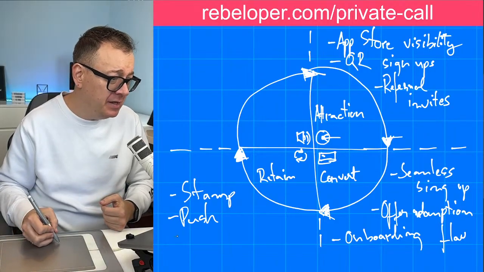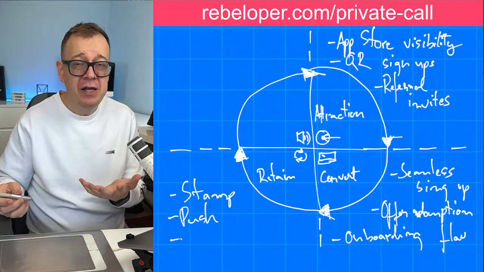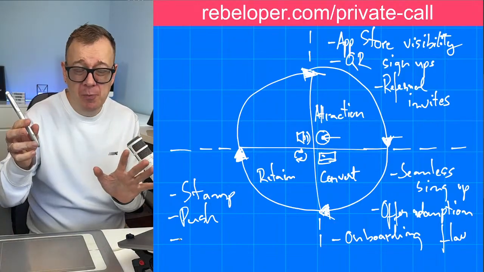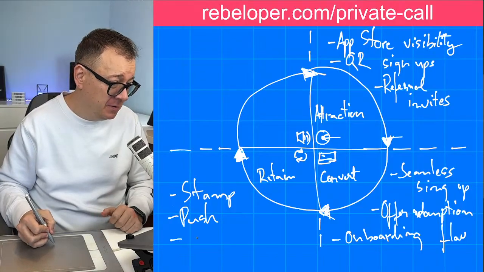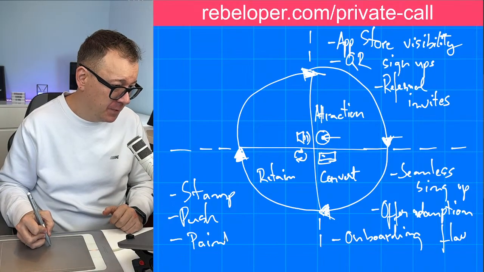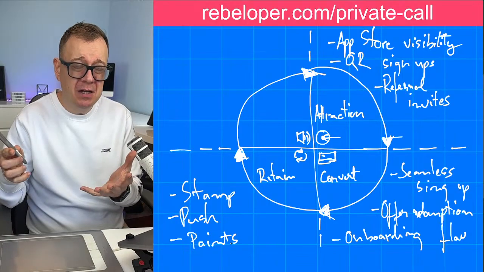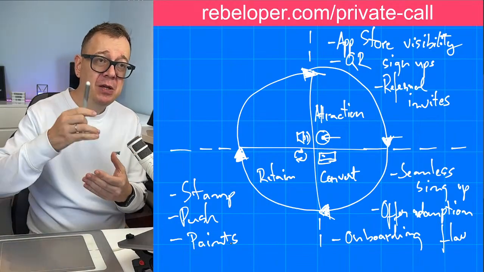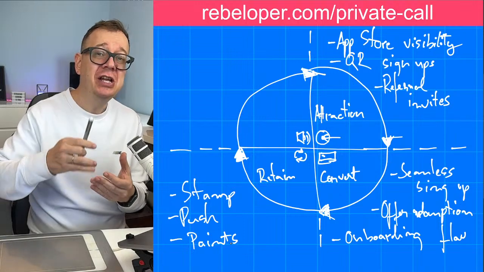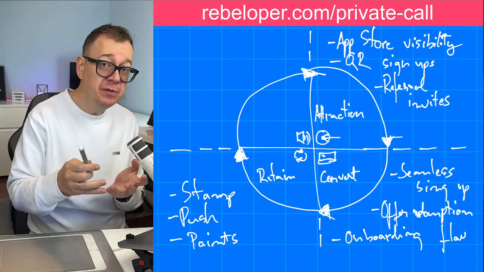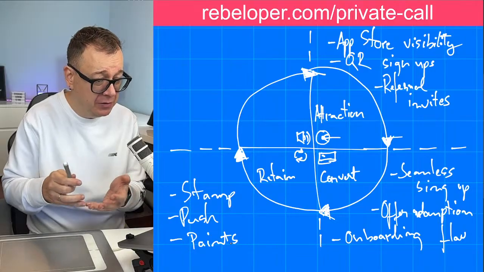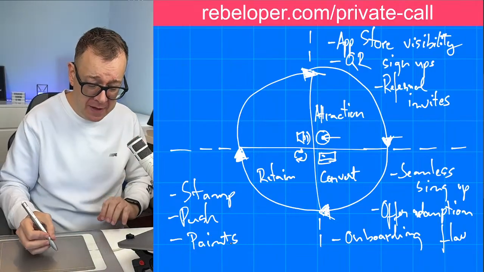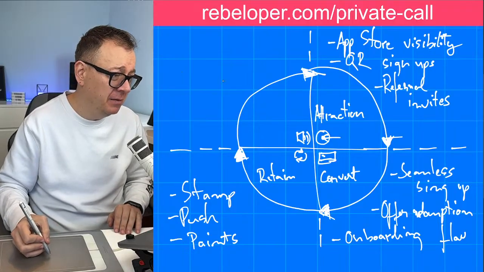And finally, what I wanted to share here with you, there are a lot more. It's points. This is the loyalty system that I was talking about. This is where you keep users engaged each and every day. And of course, push notifications do come in to get them back into the app. But I talk in depth a lot about this in my other videos.